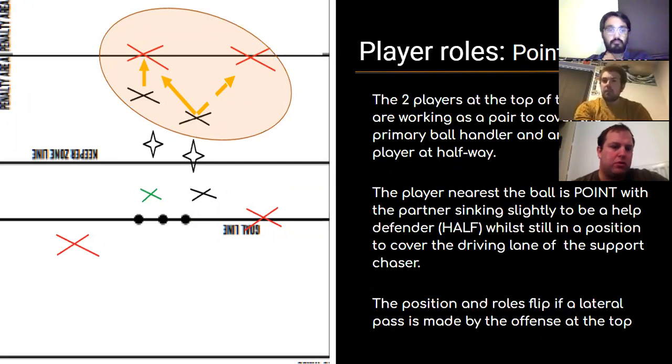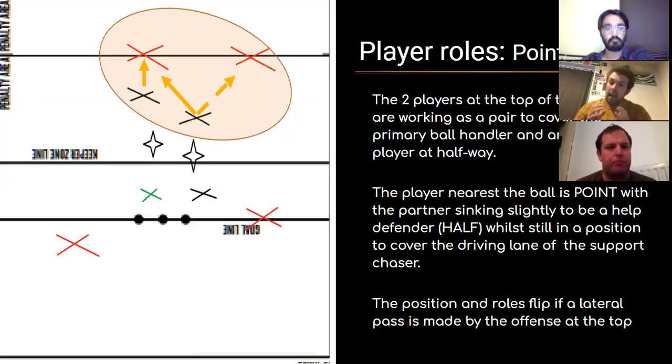I find a lot of people think playing this half role is when you can relax, but it's when you have to be the most aware as your defender. If you're the point, the person facing down the person with the ball, play some hands up defense, be ready to make a tackle if you need to. But if you're that half, you need to be ready to either play help defense and make a tackle with the original point, or intercept a pass, or even step into that passing lane if you think you've got the agility on the person and just cut that pass straight off.